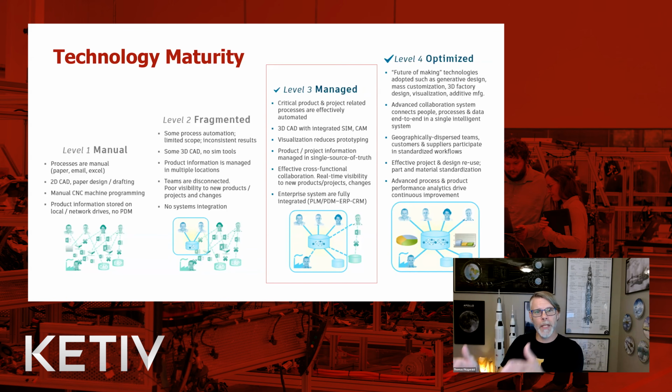Now level 3 is much more managed. You're connecting systems. You're using 3D CAD. You're using simulation and analysis. You have an enterprise level ERP system in place. You're starting to connect those things. And in level 4, your optimized area, you're now introducing AI and automation, and everything is a well-oiled machine, if you will. And it's not very manual. So manual at level 1 to not manual at all at level 4.